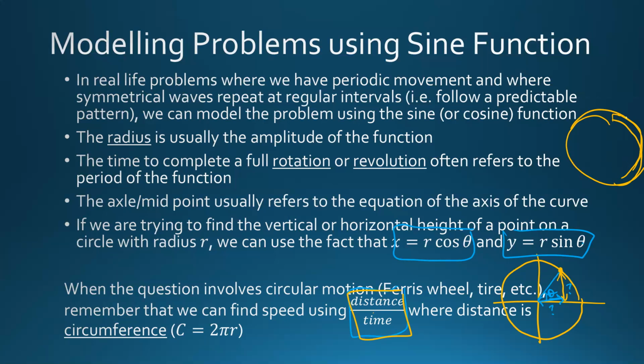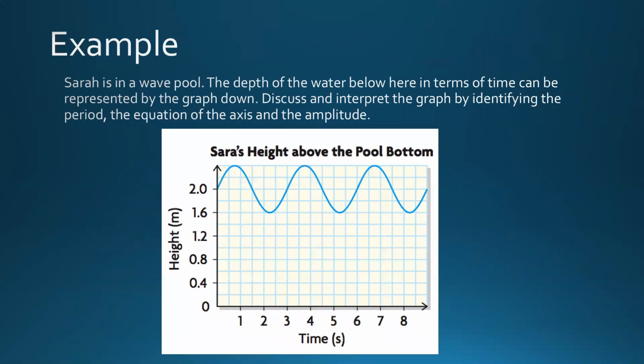So in this case, you would have to do the circumference, because really circumference measures how long the distance is around, right? And then you simply divide that by how long it takes to go all the way around, which is your time. So you want to remember those two key points on the circle, and the time that it takes to complete it is your period. If you know that, then together you can find out what the speed is. And again, you might want to remember that circumference is 2 pi r, right? Hopefully you remember that from grade 9 as well. So let's look at a couple of examples.